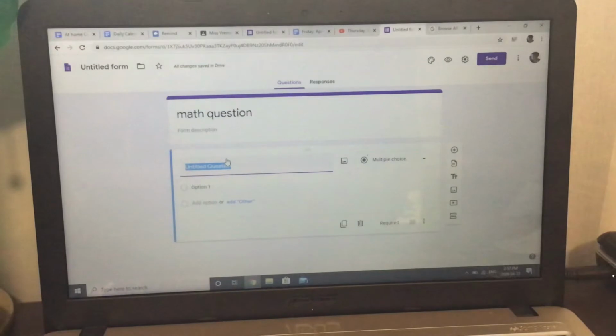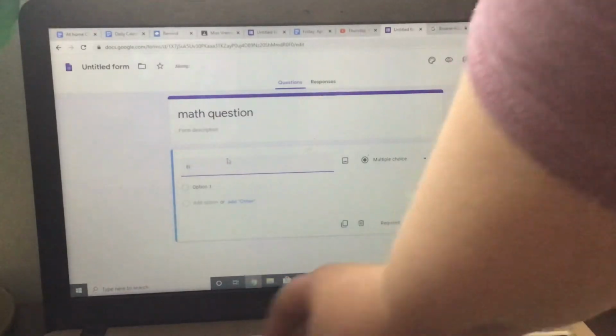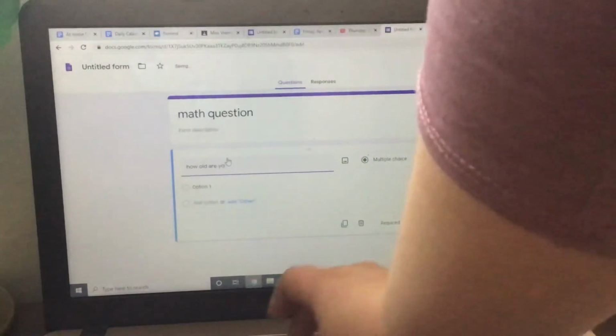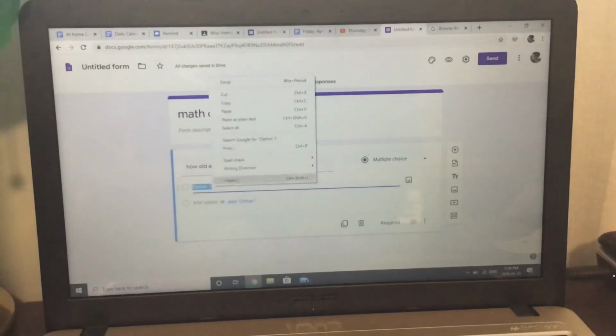And then right here where it says Untitled Question, that's where you're going to put your survey question in. So let's say you want to know what color hair people have, or what different pets people have, or how many pets people have. All you're going to do is put that question in here. I'm going to make mine really simple, so I'm going to say, how old are you? Make sure to use proper grammar. I'm not for right now because I'm trying to go really quickly, but you really want to do that as much as you can.